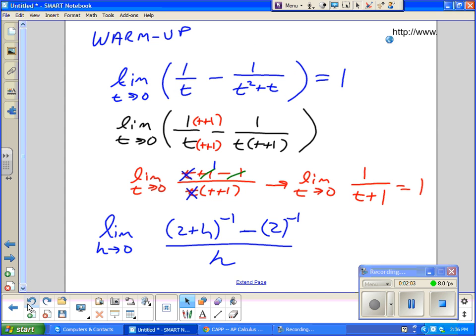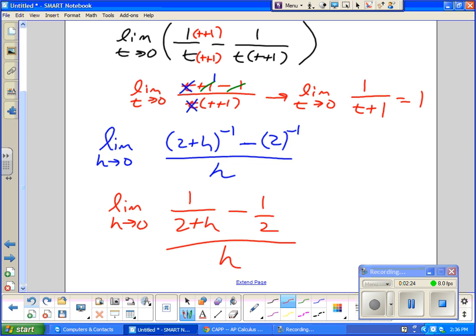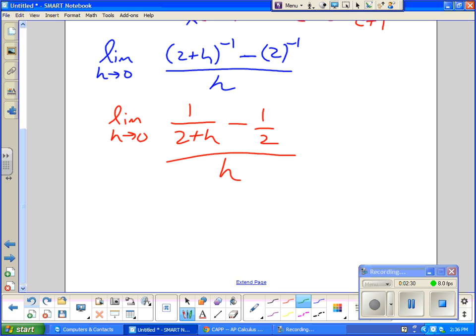On the next one, you should say to yourself, I know when I see this type of function, f of a plus h minus f of a. You guys see it? It's just like the function we had yesterday. So this probably exists. And like yesterday, it had to start here, in my opinion, because I can't handle negative exponents. I will find a common denominator. And I would write this out next.